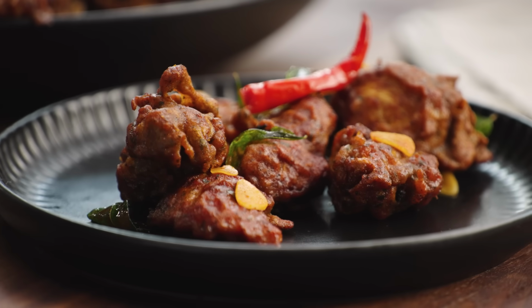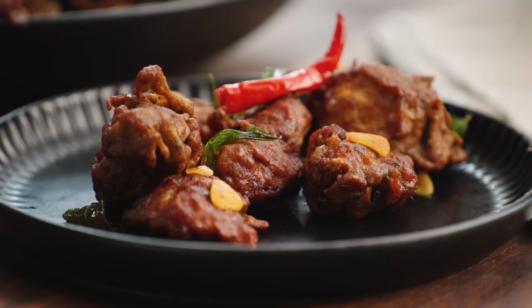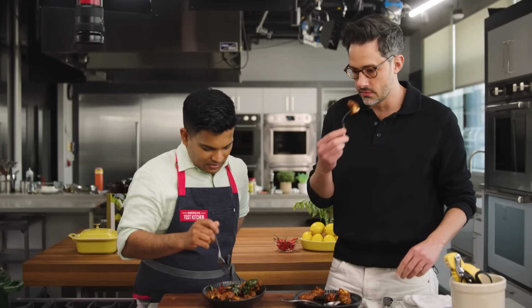This smells insane. I was down the hallway coming over here and I knew you were shooting, but I didn't know what you were shooting. But this is traveling all around the office. It's deep frying, right? Deep frying is magic. Yeah. And all those spices. This just came out of the fryer? It did, yeah, it should be nice and hot. So be careful.